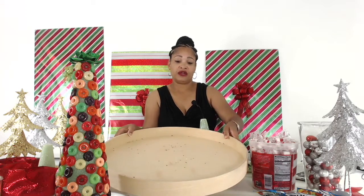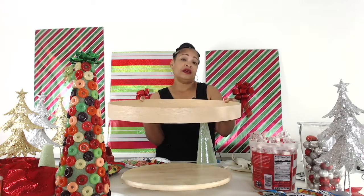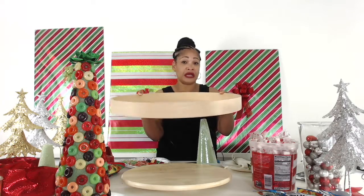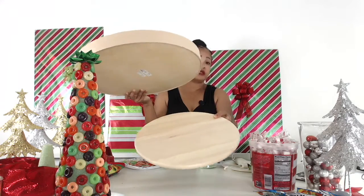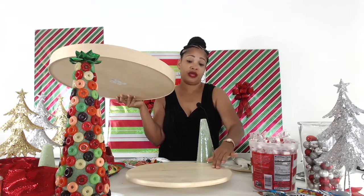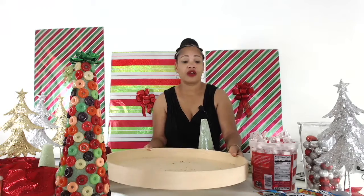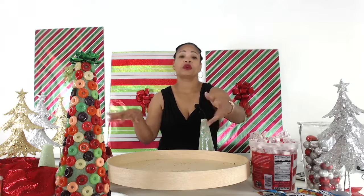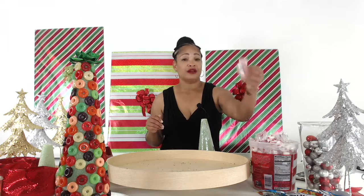I got this, believe it or not, this little tray. I love trays for serving things, and so I do collect them. I got this one at IKEA. I don't know how much it was, but it's a really nice one and it's deep and you can carry it. And then I got this Lazy Susan from IKEA, but you can also get it at Walmart. I've seen it there too. It just allows you to turn things around, especially when you're working on your crafts. And if you decide to put it in a tablescape, it can turn and people can get to it when they want. Now, I also have candy here, my favorite.